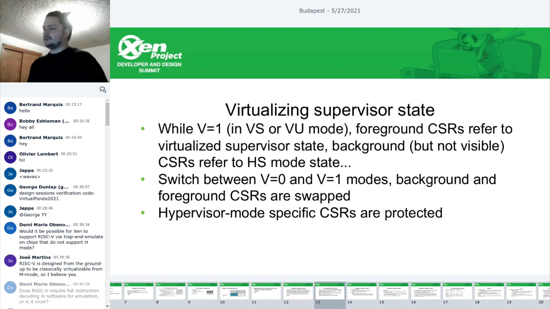And the hypervisor mode CSRs that are not part of this copy scheme are always protected. So there's a subset of registers that are really just hypervisor specific that don't need to be copied for a virtualized guest. But they can be emulated, so you can trap on accesses to them and parse the instruction to know what hypervisor mode specific CSRs the guest was trying to access, and therefore you can do that. You use that technique to emulate hypervisors, so you can support nesting that way.